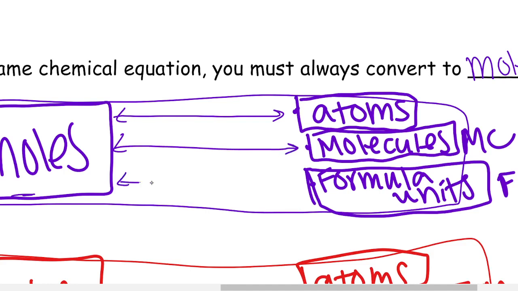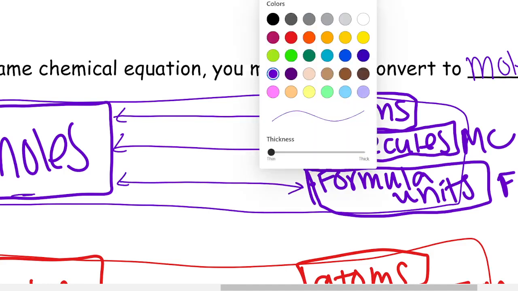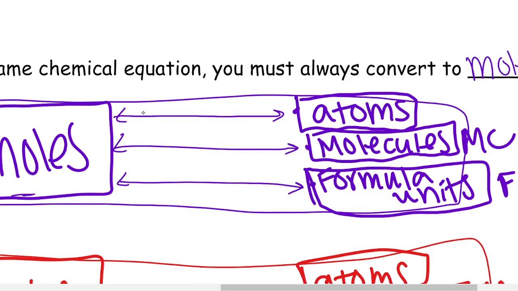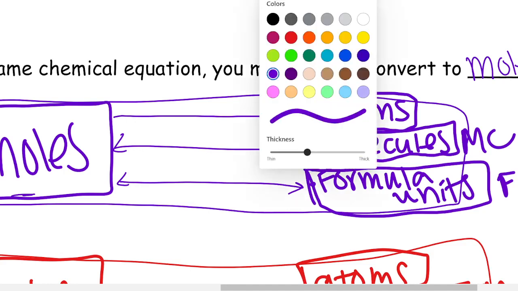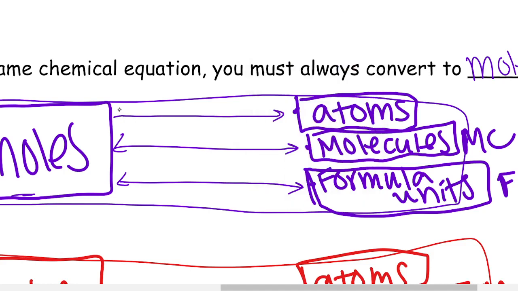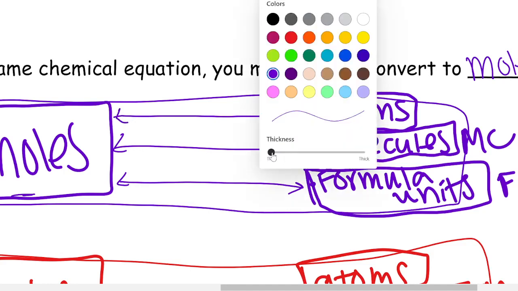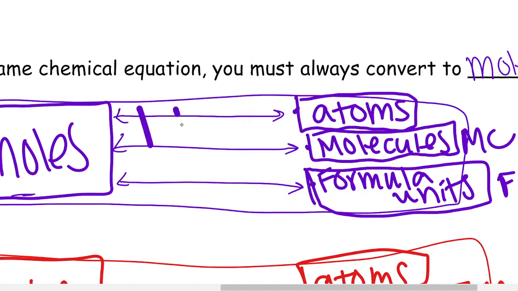So this pathway right here, this is where we use Avogadro's number. Avogadro's number, remember, is that 1, that was way too thick, sorry. I wanted it to stand out, but not that much. Give me a second. Maybe like that.